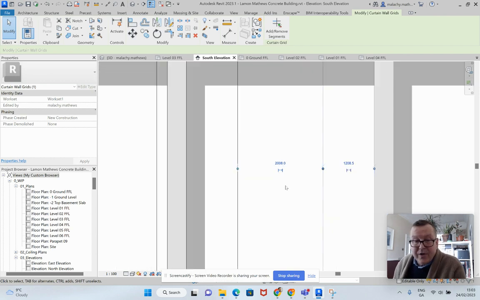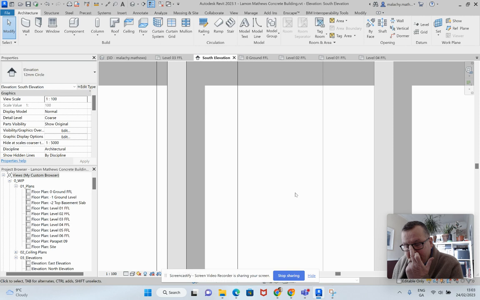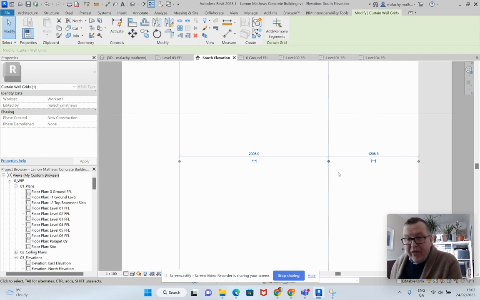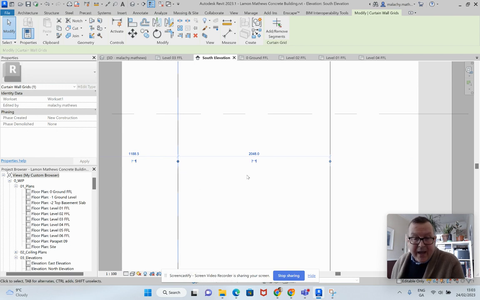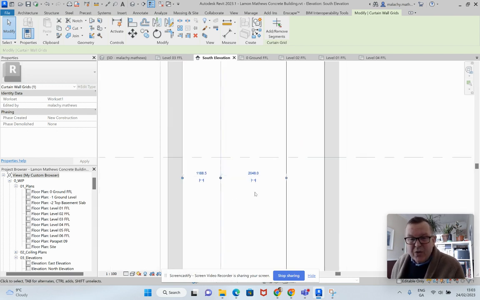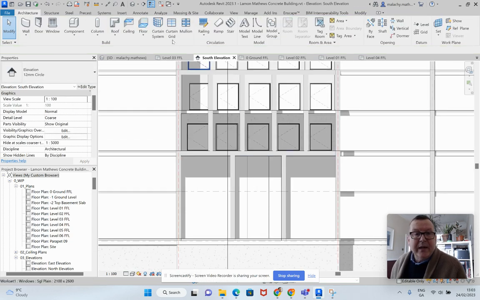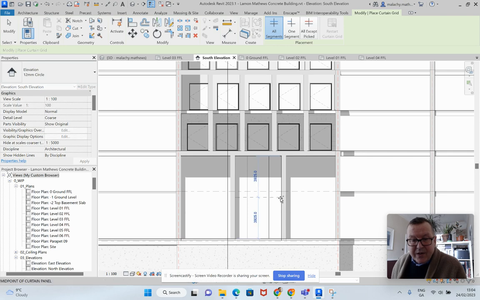Okay, so you can see what I'm trying to do. I'm just trying to center this so that I get the mullion at around 2 meters. Now, I'm just thinking as well that we're going to have a mullion thickness here of about 50, so it's probably well worthwhile bringing that out to around that 2048, 2050 is what I would do there. And let's do the curtain grid again, and this time we go on the vertical, so we want to split this in half. Okay, so it is split in half.